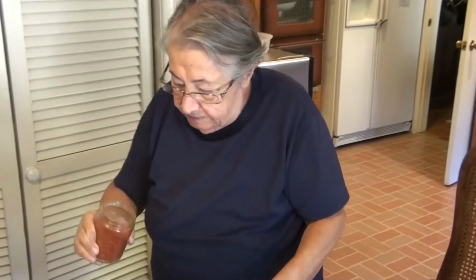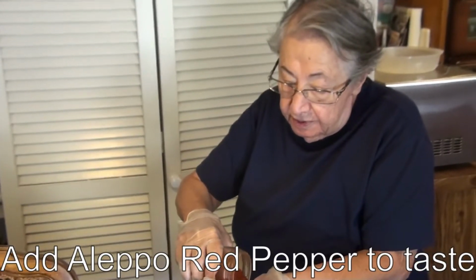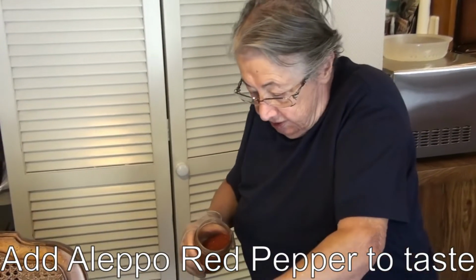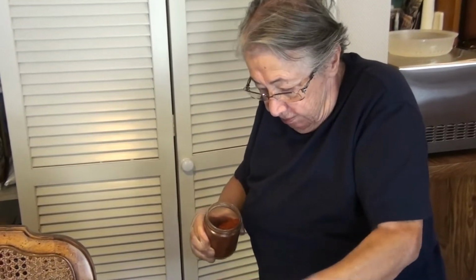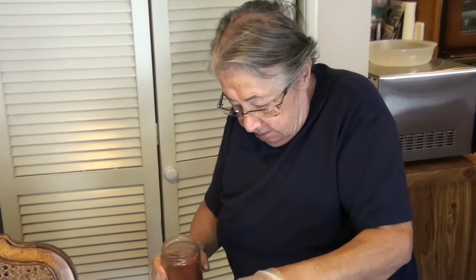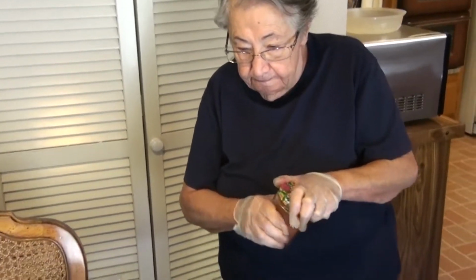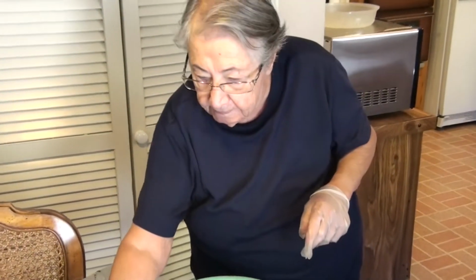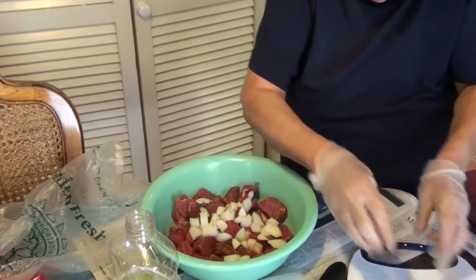And then red pepper, Aleppo red pepper. It gives a different flavor to the kebab. This is not very hot, it's sweet red pepper. And onion, right?